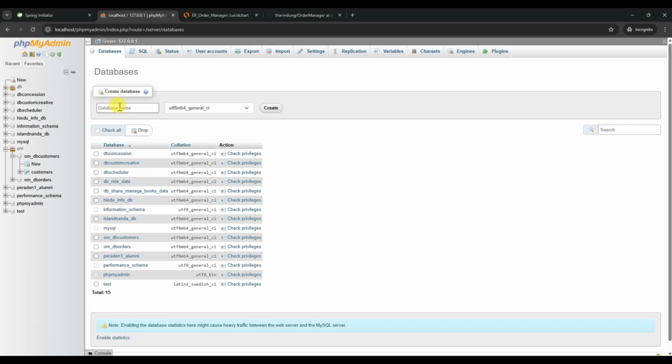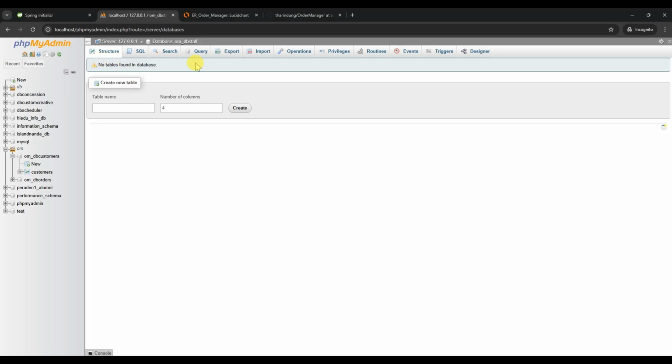Here I'm giving the database name as om_db_staff, and the database was created, and we can see it under the database list.